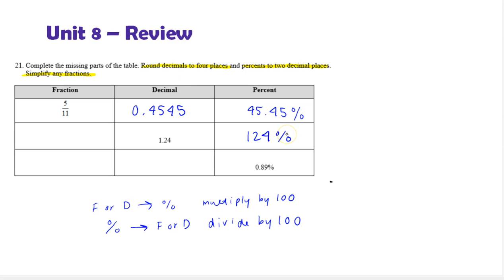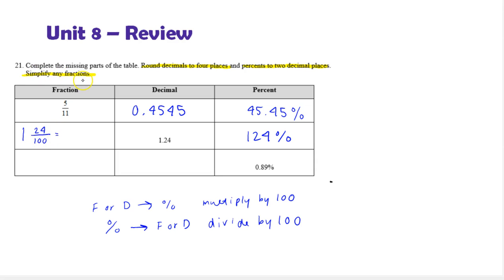Okay, so make sure you remember this process of which direction to move the decimal. That's why I prefer multiply by 100. You move it 2 places to the right. It's tempting to move it 2 places to the left here. Okay, now how do we write this as a fraction? We're actually going to write this as a mixed number because we have a whole number part. So we have 1, and remember what this means, 24 hundredths, so 24 over 100.